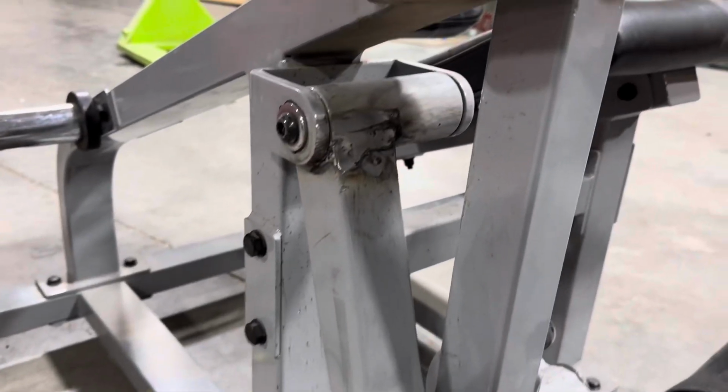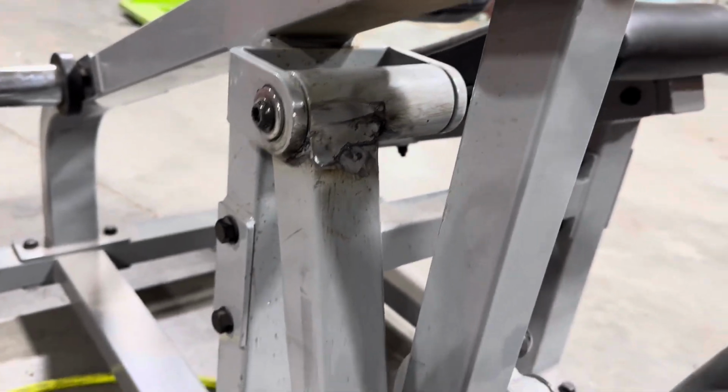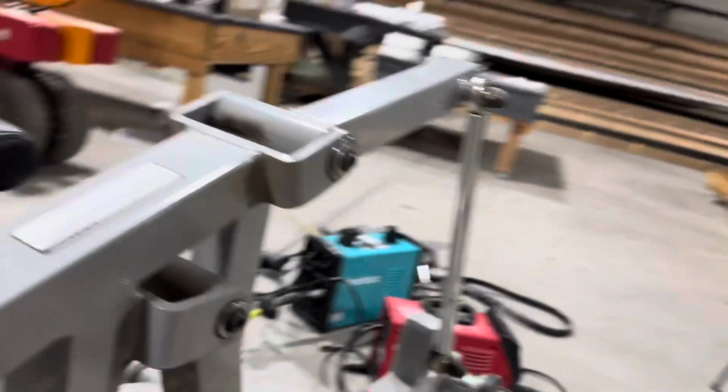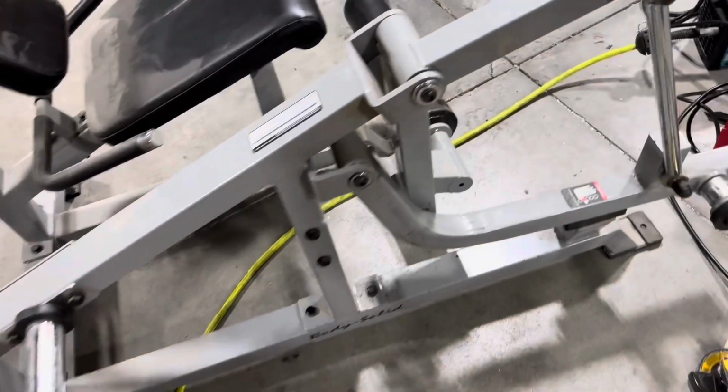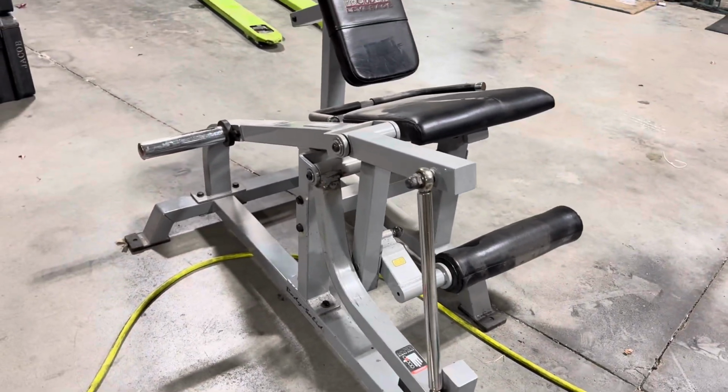Not a whole lot to see up close since I was pretty much just grinding everything off, but I've got no idea what I'm doing, so there's no point in judging what my welds look like. I'm just trying to make a strong connection. I pretty much just weld it on and then grind it off until you can't even see it. It's the only hope of having a decent looking anything.